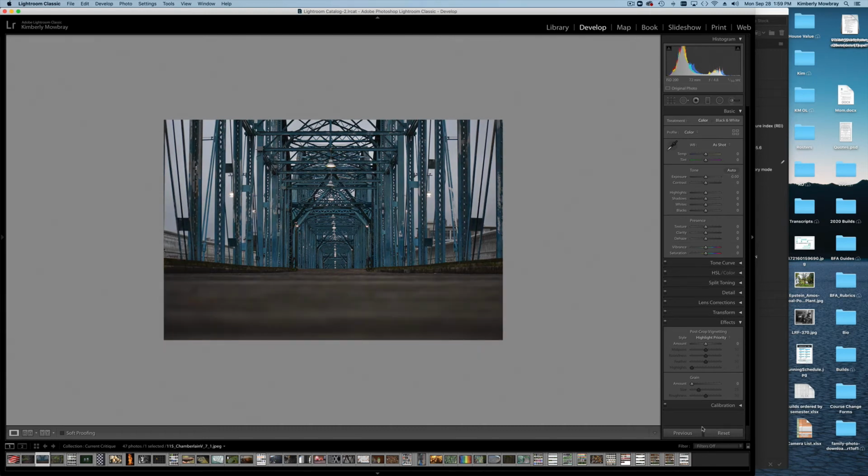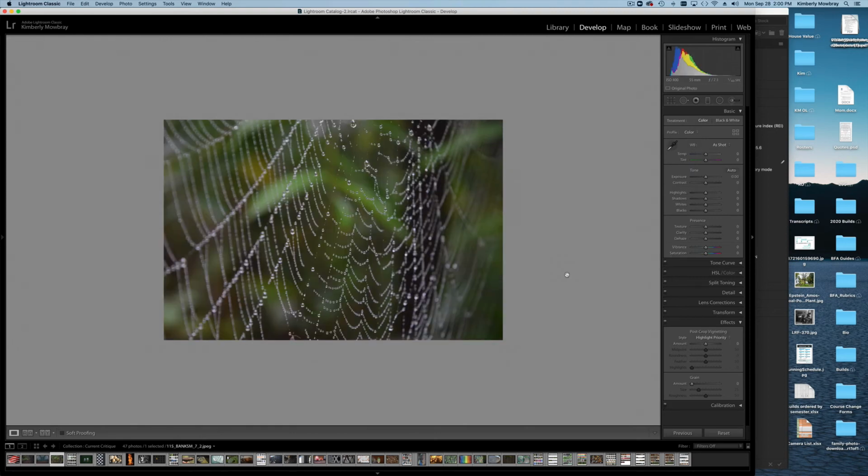Now we have a bridge here. He got low as he photographed it, so this creates a line out of the ground that if he was just standing up, we might not notice. Then he has the lines of the bridge. He has the shape of the bridge coming back, and it's all leading us back to kind of the center, a little bit lower than center of the image. So really great use of light, of repetition, of shape. So everything's coming together in this image. All three of your images, Vince, were really outstanding this week.